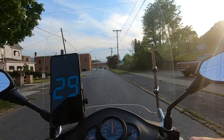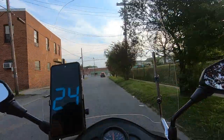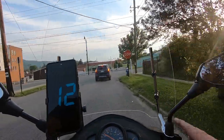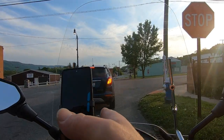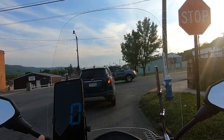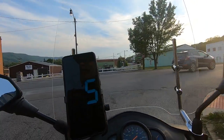Better since I turned this up, because it was sticking out a little further that way. That's another thing with the other risers, if they work out, I can move the phone out just a little more. The mirrors will be moved out and the phone as well.